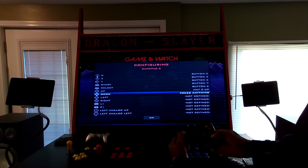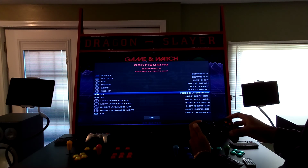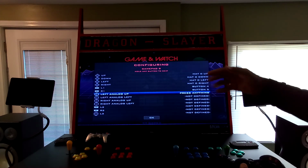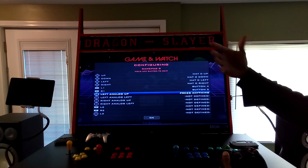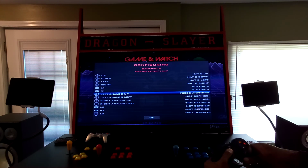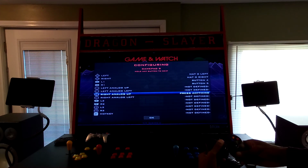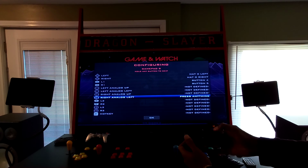Up, down, left, right. They're going to say L1, R1. And also, for example, when you get here, this is to configure your left analog up, your left analog down. So for example, your analog sticks. So left analog up, left analog left, right analog up, right analog left.